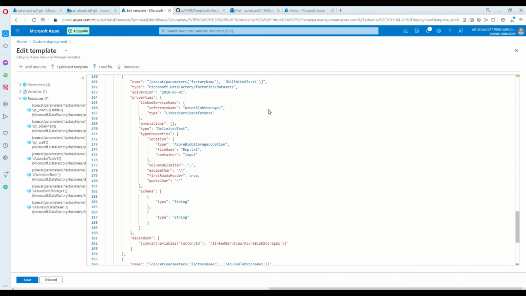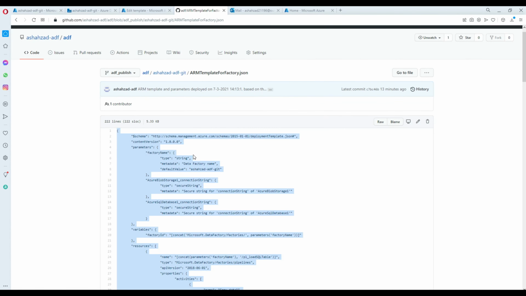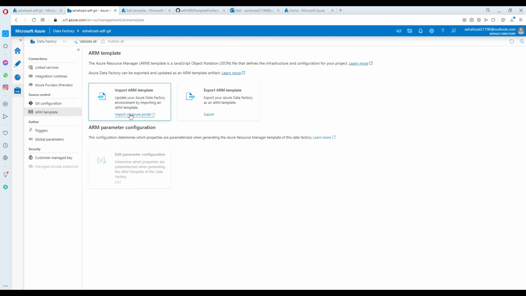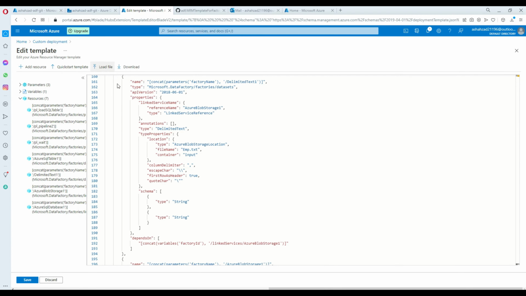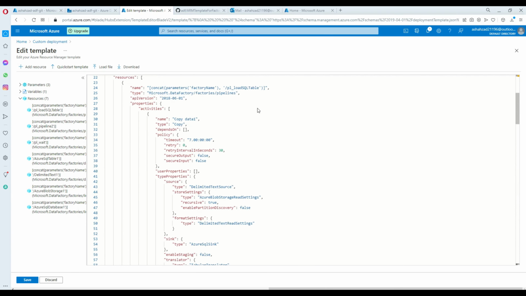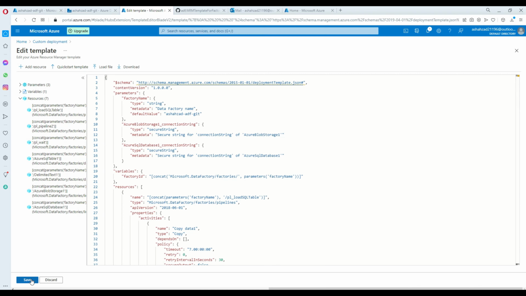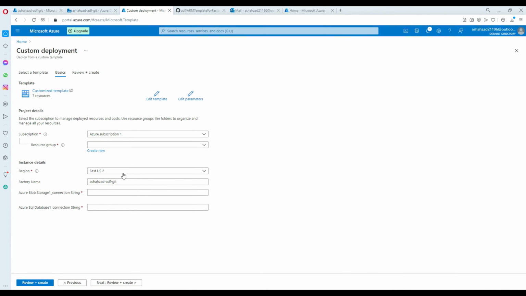You can see that I went directly to GitHub and copied this one. You can always download this file, and then once you click Import ARM template, you can always load the file. In my case it was small, so I just copy-pasted the whole contents. I'm going to hit save, and that's where the fun part starts.